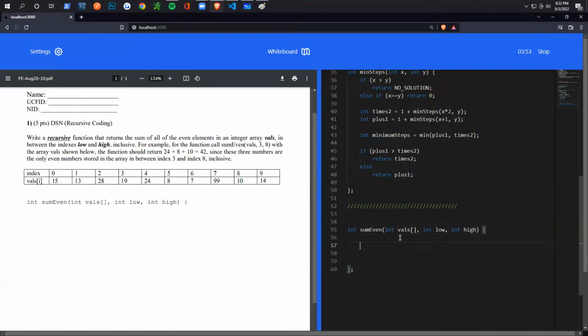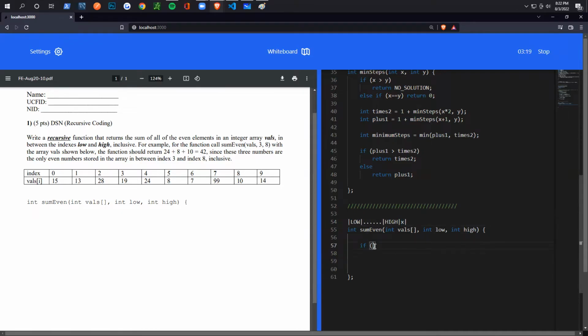So let's think about it. When do we want to stop? There are multiple ways to do this, but since I'm going low to high, so left to right, after we pass the point that we care about, then I'm just going to stop. I'm not going to stop at high itself. I'm going to stop at the next location after high. So let's imagine we have this, and a bunch of boxes in between, a bunch of indexes. I'm going to stop at the point right after it.